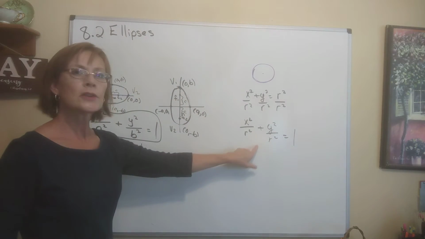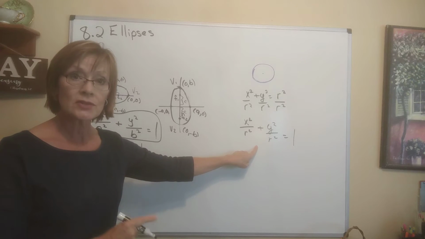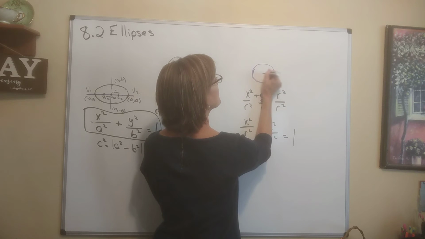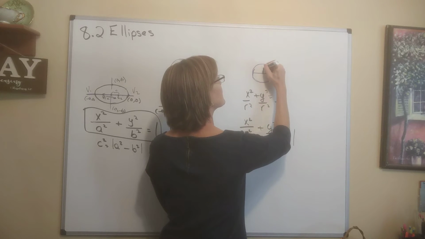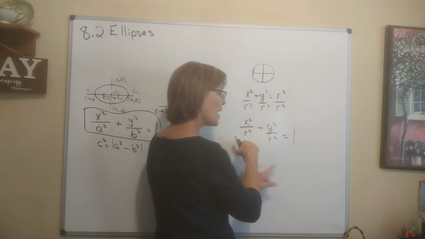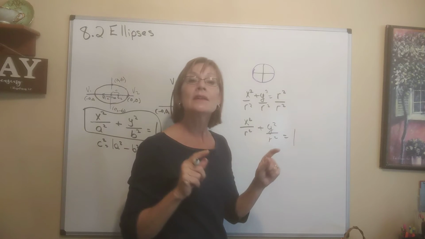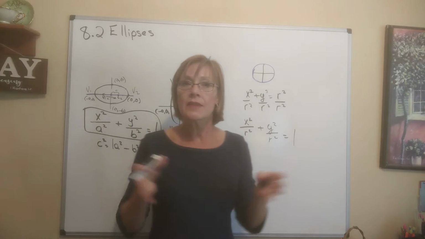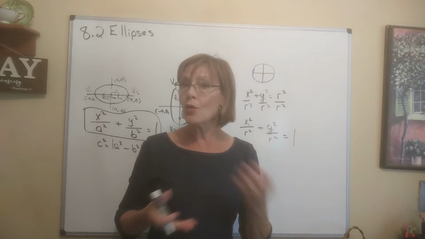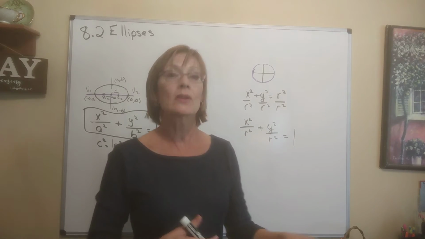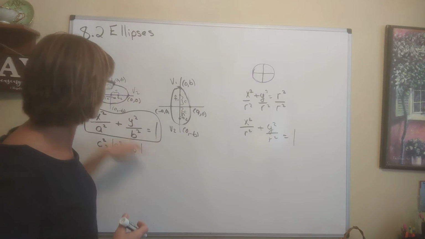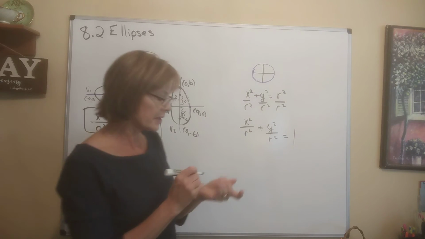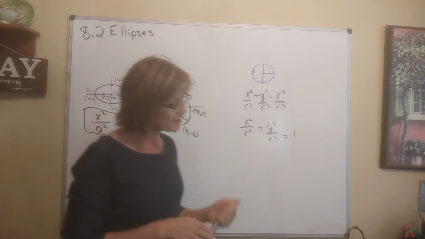It turns out that a circle is an ellipse, but it's a very special ellipse where the horizontal distance from here to here and the vertical distance from here to here, A and B, are the same length. That's the very special case of an ellipse that is a circle. All the other ellipses that we look at are oblong, where A and B are different sizes. One's longer than the other, and those are the ones this equation goes with, where A and B are not the same. Okay, so that's the similarities between circles and ellipses. Now let's look at our examples.